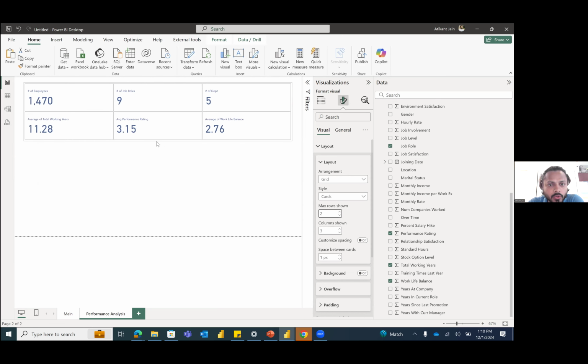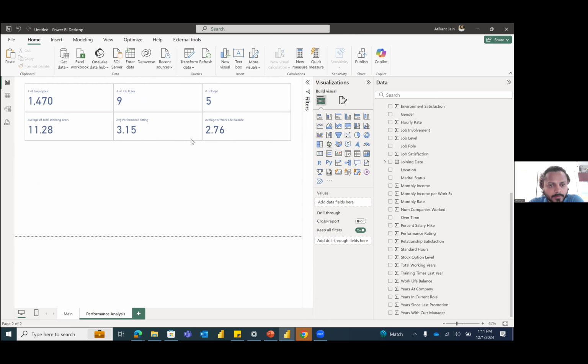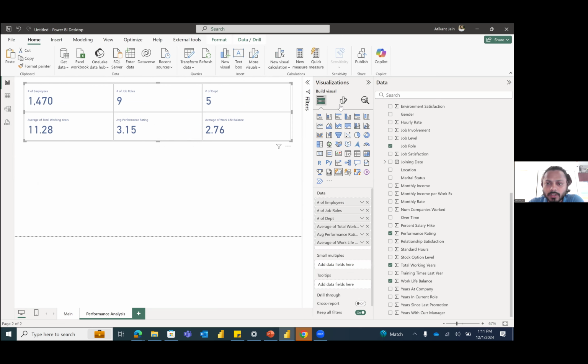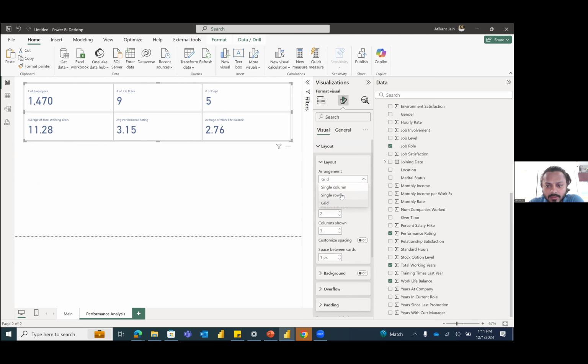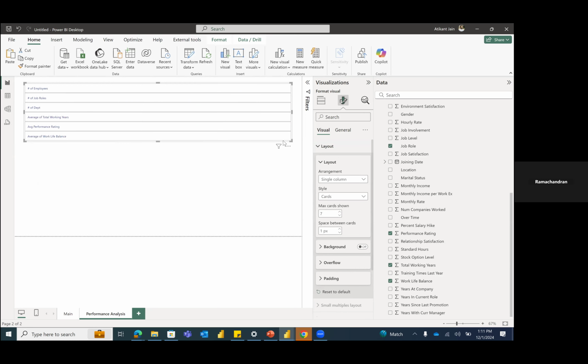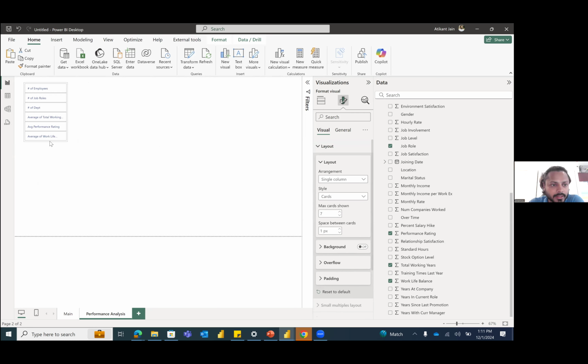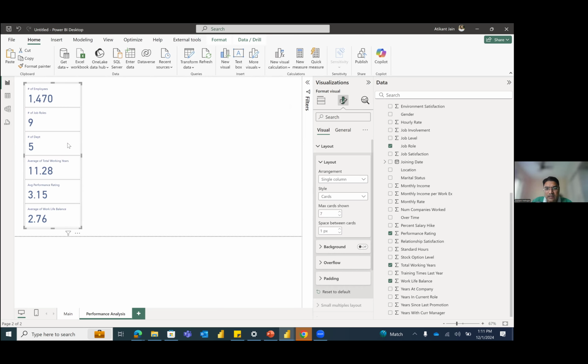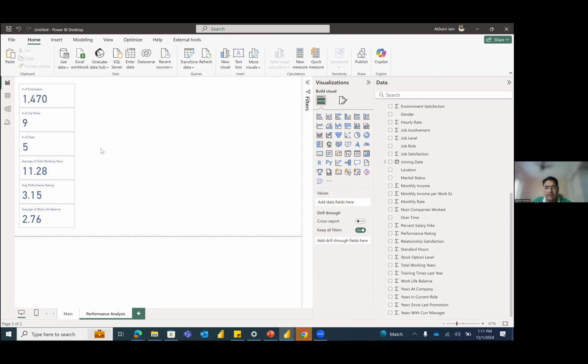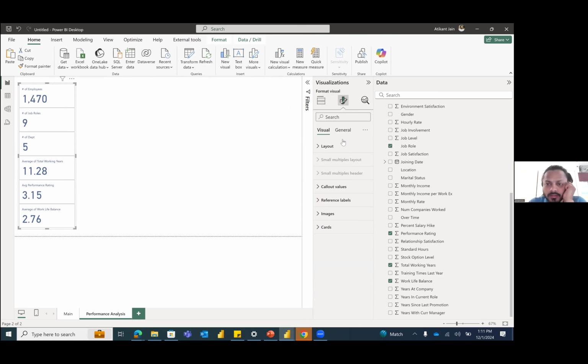So it depends on how you want to show. So this is also a possibility, right? But if it is possible to show in one row, that's great, because you're not using a lot of space, and you can make it a single row column as well. So you can do like this. So I have added these max cards 5, but if you have done max as 5, you can see 5 cards.